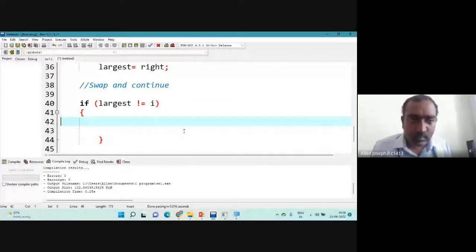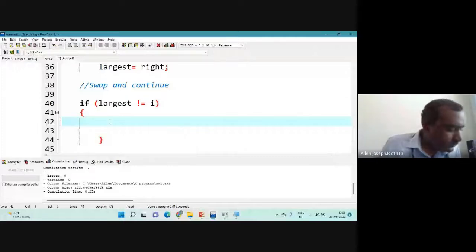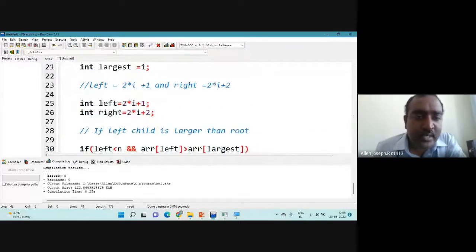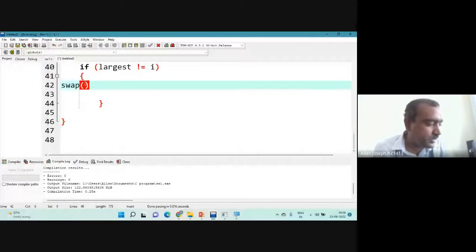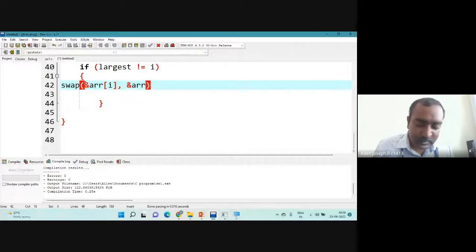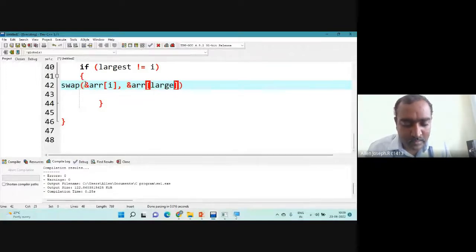Let's just swap this one. So swap is like you have your pointers here. So let me just write this pointer variable here. So I'll just give the address of the array, ARR of. So I'm going to give the address of the array. Still now I have not declared the array. So I'll just go through this program again so that you get a better idea of what is actually happening here. So I'm going to take these two values alone, ARR of, and this is my next one, ARR of largest. All right. So this is your largest. So we have a swap program here.